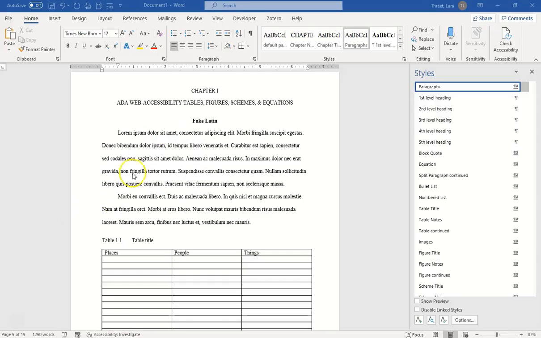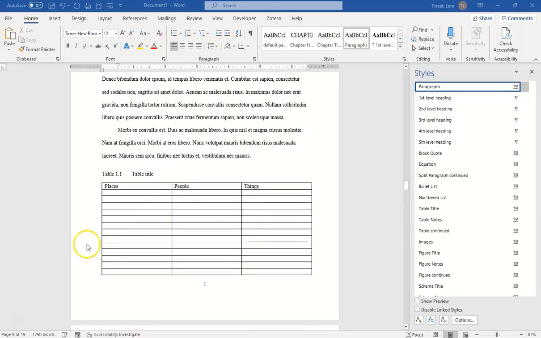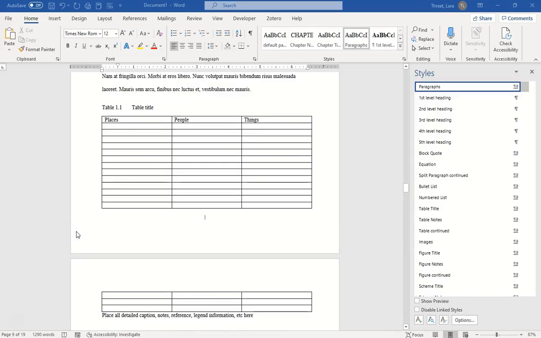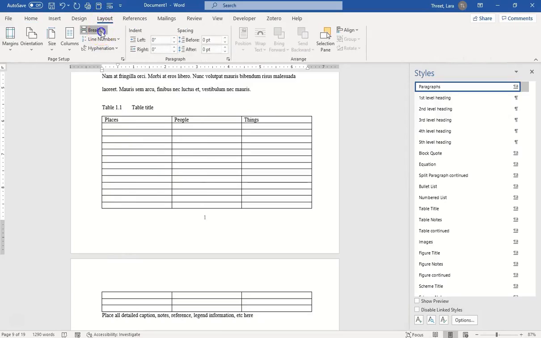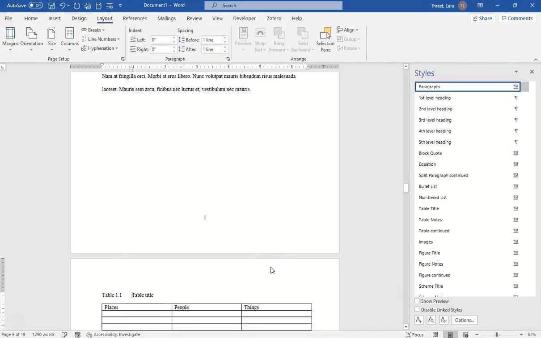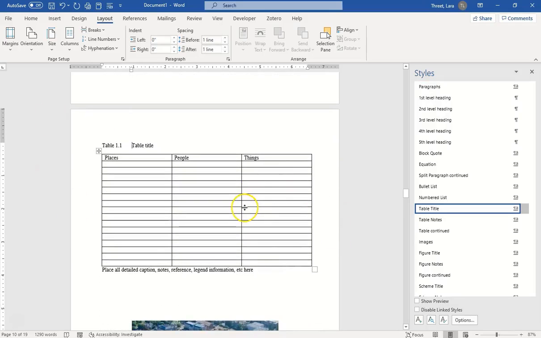So I have a fake paragraph built in, and then I have a table. This table spans more than one page, and this is going to be our first issue. There's a couple of ways you can fix a table that spans multiple pages. The first one is you can come to the end of your paragraph, go to Layout, Breaks, and do a page break, and then hit Delete once because it's going to add in an extra paragraph, and you can just move that entire table down to the next page.